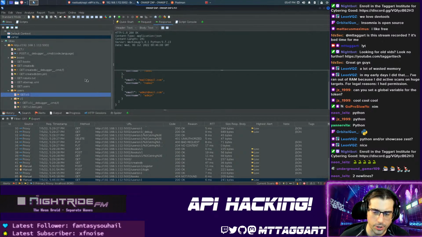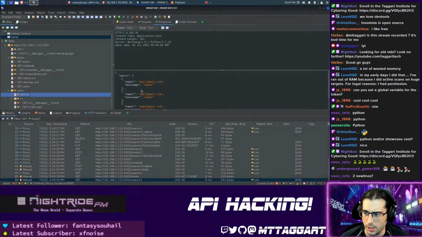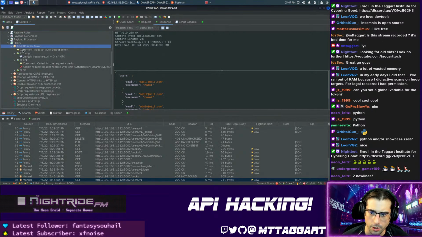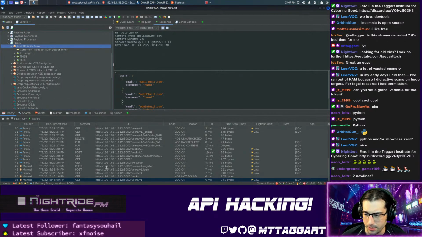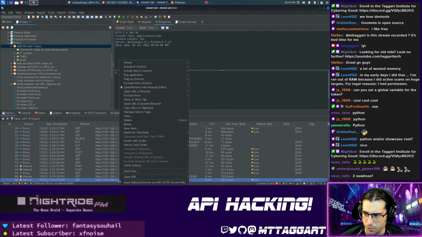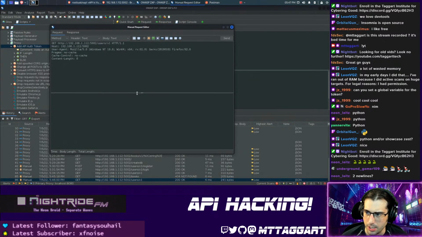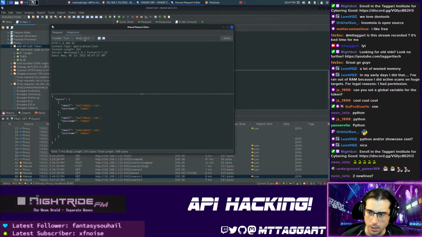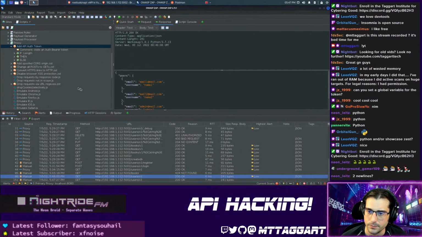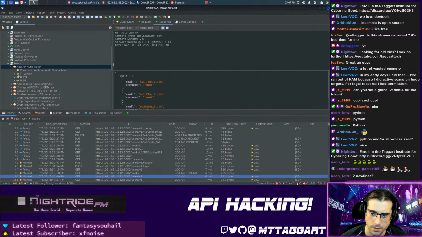So it looks like we're good on our JSON web token. Although I'm curious what would happen if we turn it off. We disable it, and then we try to run users again. Does it change? No, it doesn't. That's annoying.